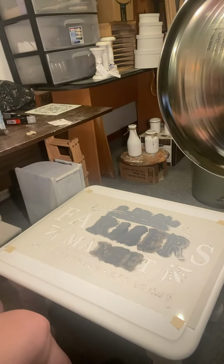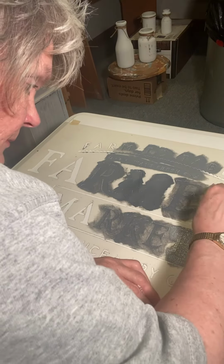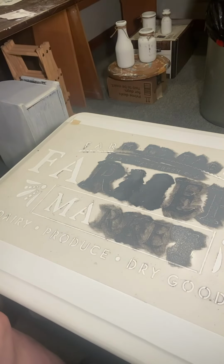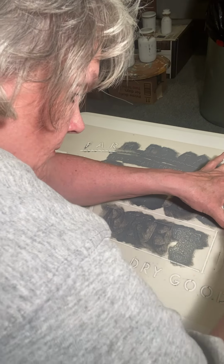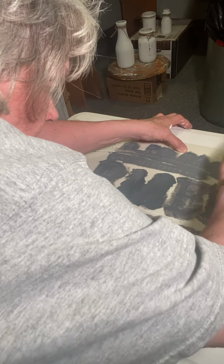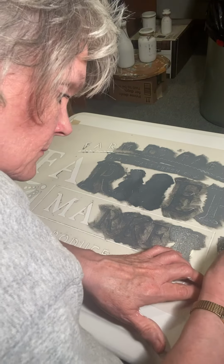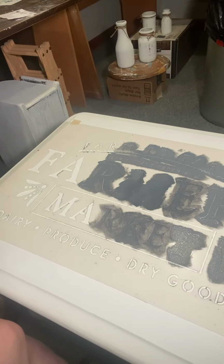And the color that I'm using here is a combination of the onyx black and some of the Waverly white chalk paint to give it this gray. I didn't want to use black because I felt it would be a little bit too stark. So I use the gray, and then I'll go back and distress the paint or the stencil once the paint has dried a little bit. And I just feel like it's a little bit more subtle, and it just turned out more along the lines of what I was looking for in a finished piece.